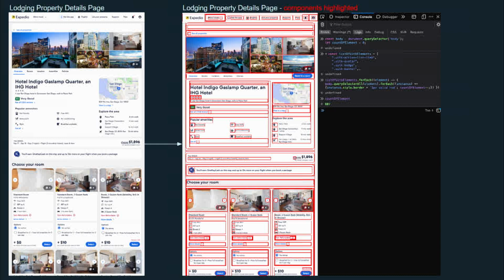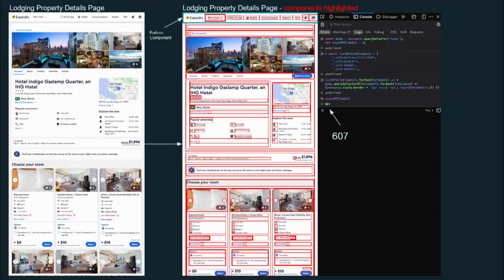If we run a very simple script, you'll see that there are actually 607 components on this page. I should highlight that this page is actually 5 times longer than what you see there. I should also call out that this is a particular type of component. This is what I'm going to call an atomic component, and when we get into design system thinking, I will talk more about that later. The other thing I want to highlight is that if you look at this real closely, you may note that some of these components are nested inside of others.